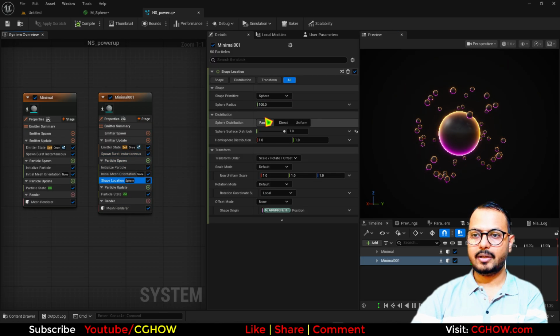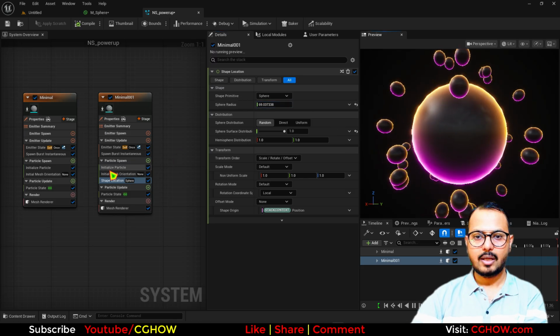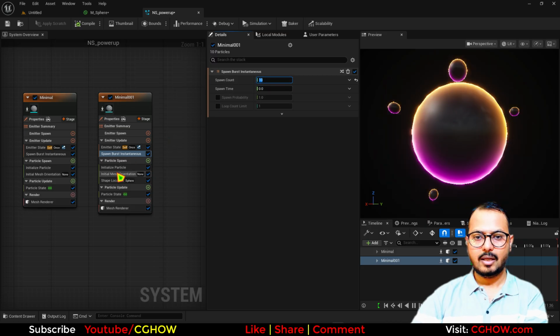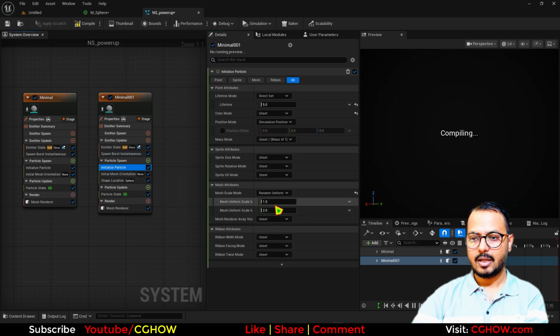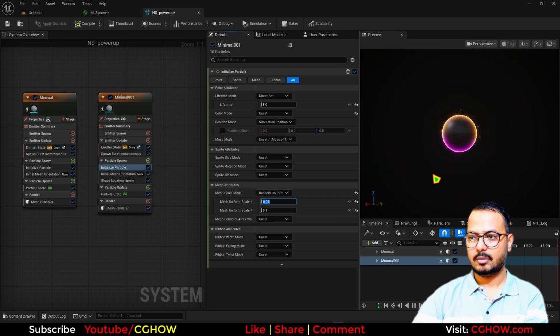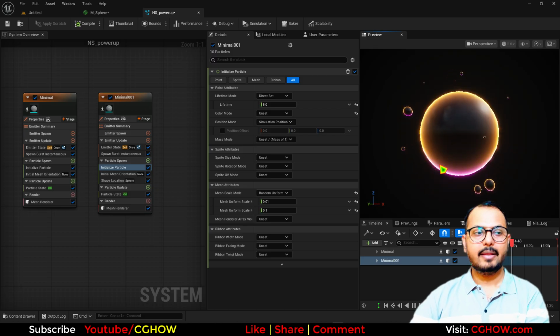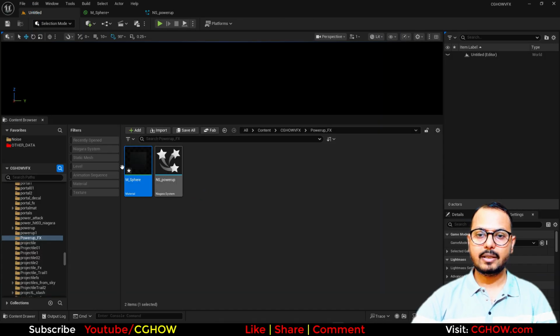So now you can decrease the size of your sphere according to your requirement. And I want like maybe 10. And then the size I want random. So it is 0.1. I'll go 0.1, 0.01 like this. Cool. Then I want some rings around it. So I will make the material for that. Although I have already, but let's create it again.